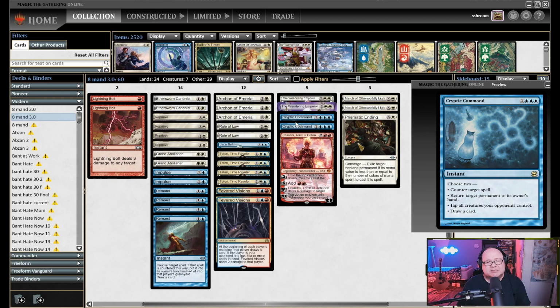The choice I had to make was because I just wanted more Remand effects in the deck. So I felt like I had a choice between Silence or Cryptic Command, and I decided to go with Cryptic Command because I like the card draw. I like the fact that it replaces itself.